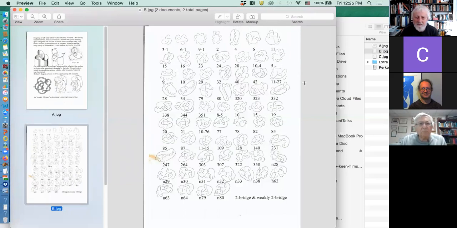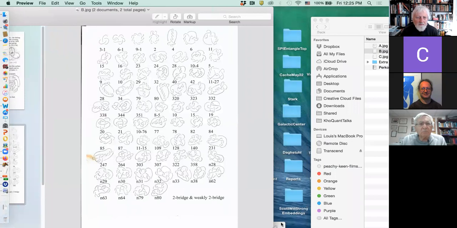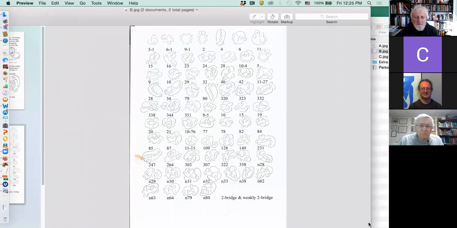These are all the examples of 3-color diagrams that I can find that have these nice little surfaces for 2-bridge and weakly 2-bridge knots. And it turns out that the table diagrams in the standard tables work very nicely for all of them. And it's a good hunk of what I did on a computer in my thesis, for which I didn't need a computer.